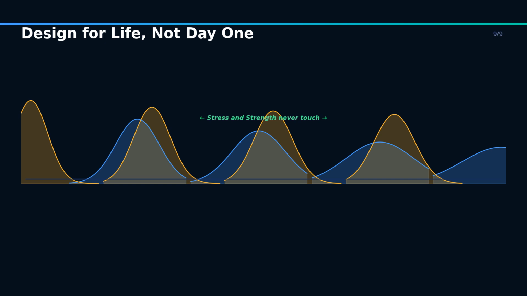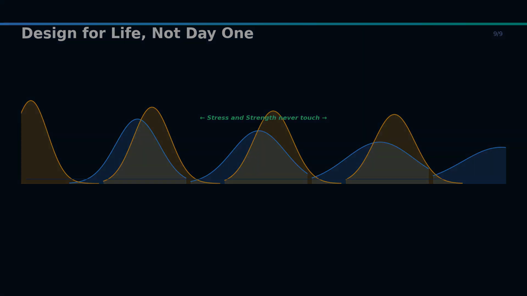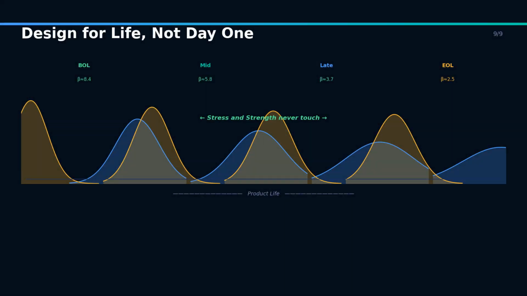A more reliable approach is to monitor beta, or probability of failure, as degradation data accumulates. Once the trend shows the distributions moving toward meaningful overlap, the team has actionable options: redesign geometry, improve materials, reduce scatter, control use conditions, or add maintenance limits.